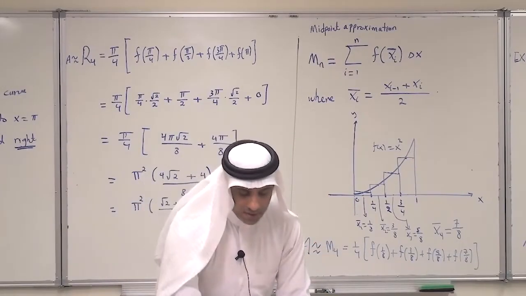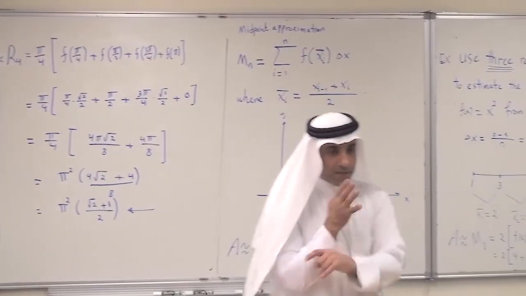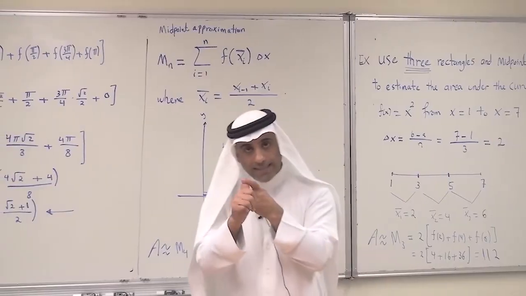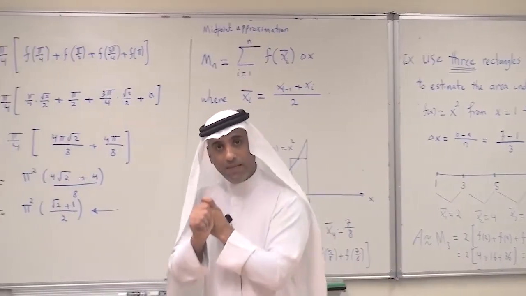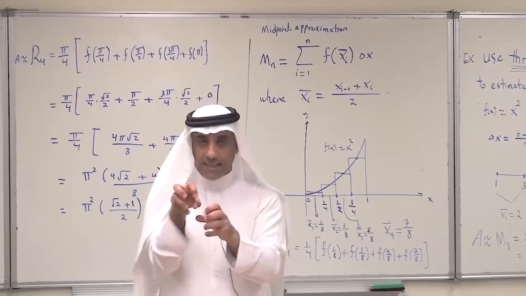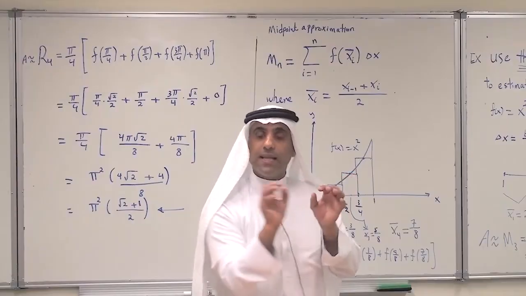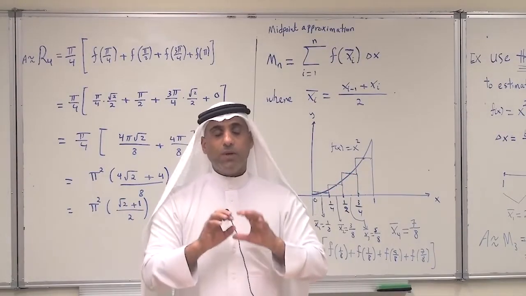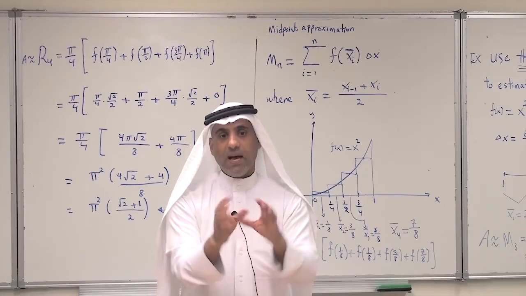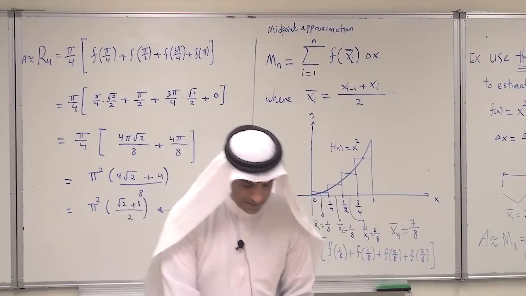So we learn how to find the estimation of the area by using right points, left points, midpoints. We know how to calculate the exact area, which is simply done by finding first Rn or Ln and then pushing n to go to infinity. We reach the last point now, which is what is the meaning of the distance problem, okay? And how it relates to the discussion we made. That will be our last point.